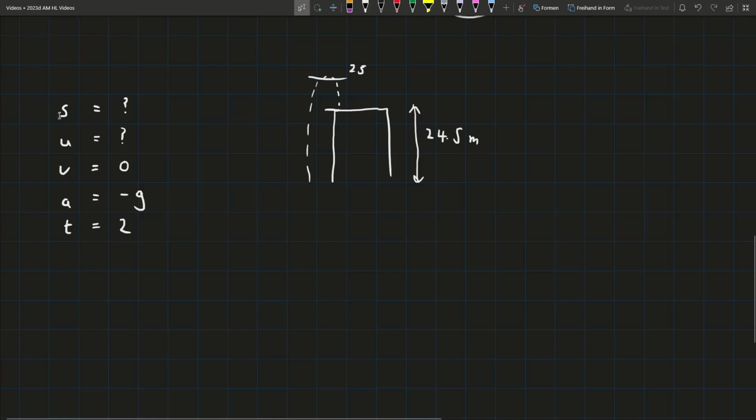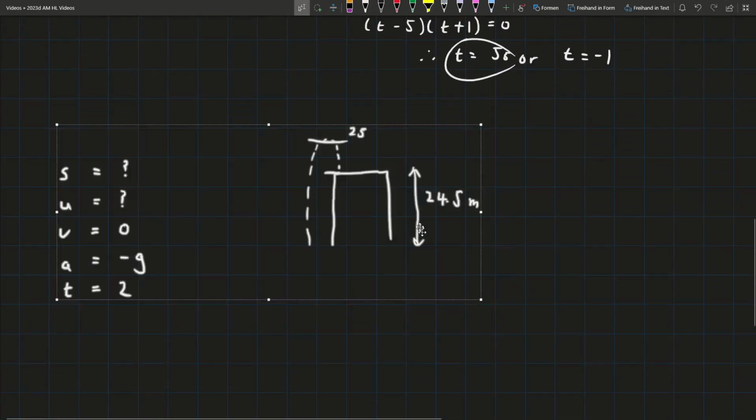So there's actually no easy way, unless you're combining equations together. You can try it out for yourself, finding s, but I'm not going to do it because it'll take too long. You'll have to take 2 SUVAT equations and combine them together, but you can give it a go if you want.